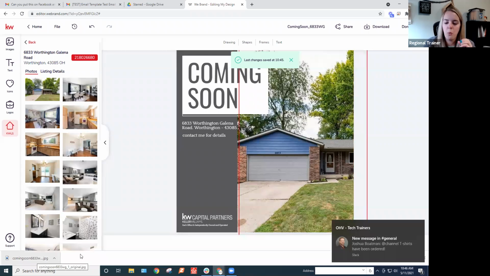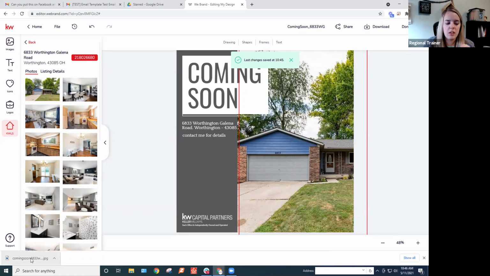I would recommend waiting until this pops up before you close out of this, because I have found that if you don't give it enough time to download and you close out of this, it won't complete the download and it just will never download. Then you have to go back in and find it and so on. So definitely wait till your download functions appear somewhere on your screen, because they should, whether that's a pop-up to ask you where you want to save it or just to show that it's downloading. That way, your computer has seen it and understands it.